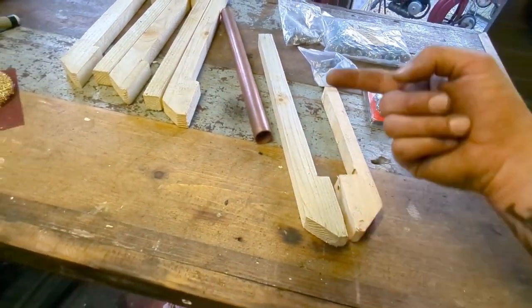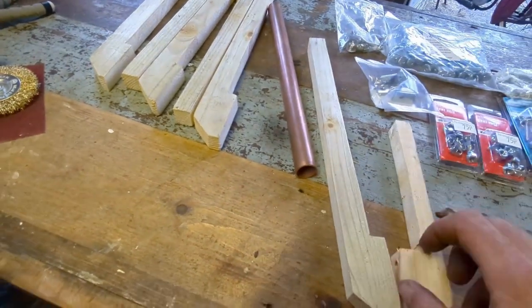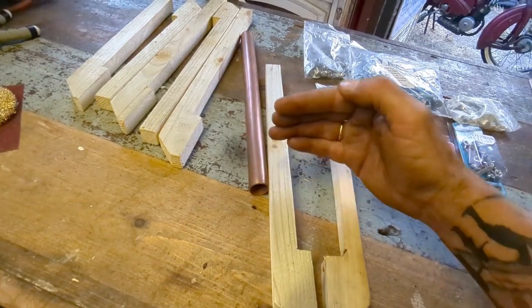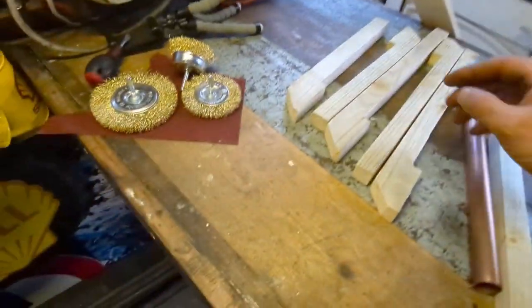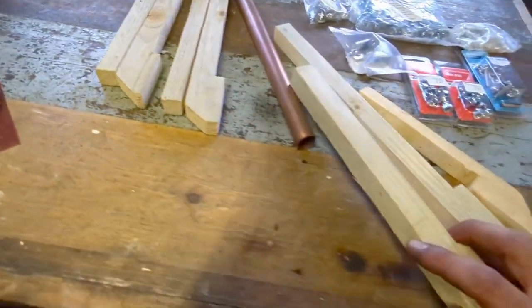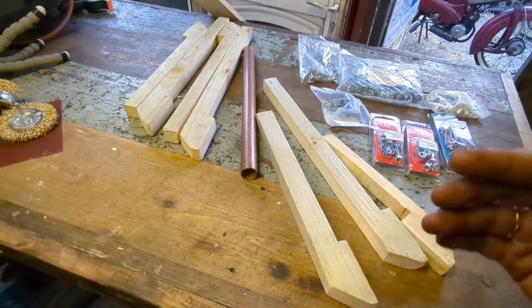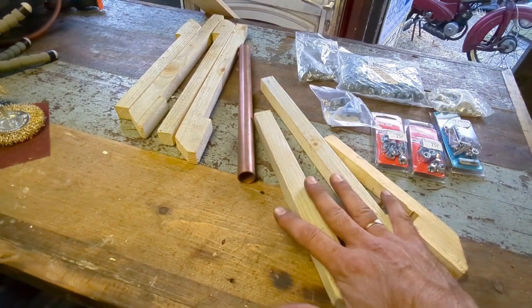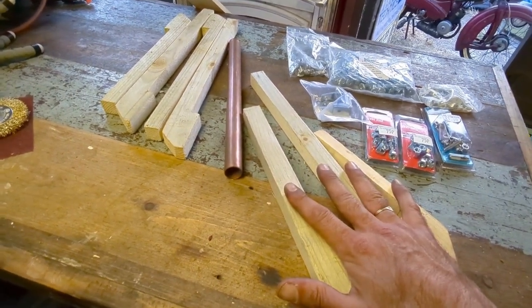I need to drill the holes through these in the different areas, and the additional holes in these, so we're not using nails. But you get the idea, this will allow me to have four layers on there, and some of the short ones here will be for the three layer piece. But again, I'll explain this as I step through when we're putting the part back together itself. All these will be stained or varnished the same color.